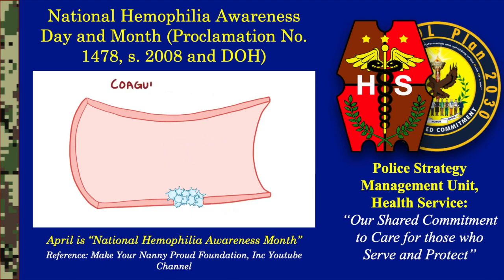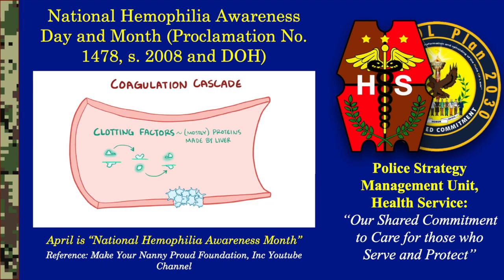After that, the coagulation cascade is activated. First off, in the blood there's a set of clotting factors, most of which are proteins synthesized by the liver. And usually these are inactive and just floating around in the blood. The coagulation cascade starts when one of these proteins gets proteolytically cleaved. This active protein then proteolytically cleaves and activates the next clotting factor, and so on. This cascade has a huge degree of amplification, and takes only a few minutes from injury to clot formation.